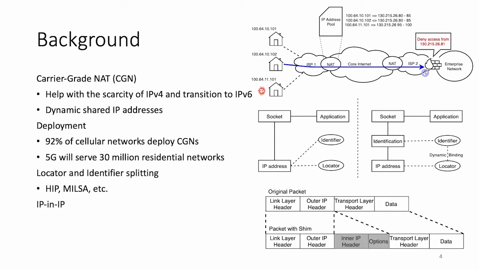In our work, we are trying to deliver identifying information inside the IP-in-IP packet. IP-in-IP is already standardized, and we will use the outer IP header for routing a packet, and the inner IP header is used for delivering identifying information. Because it's already standardized, we believe that the intermediate network will not drop it.